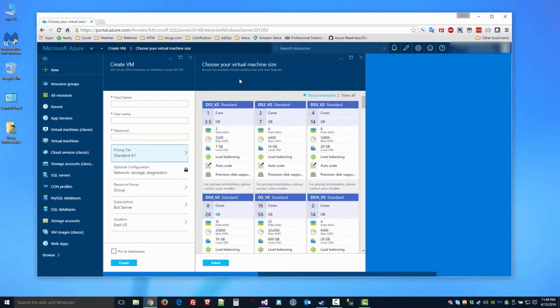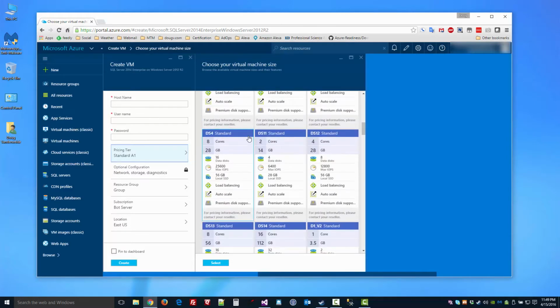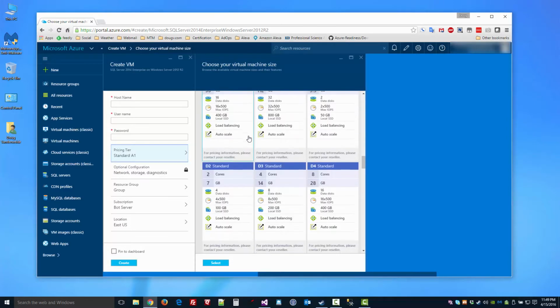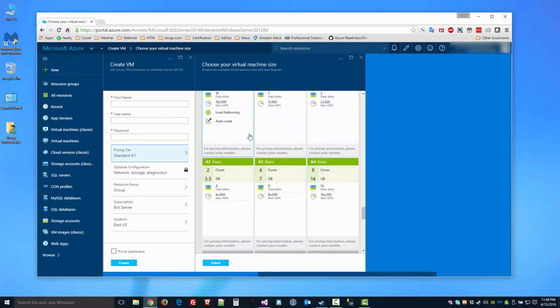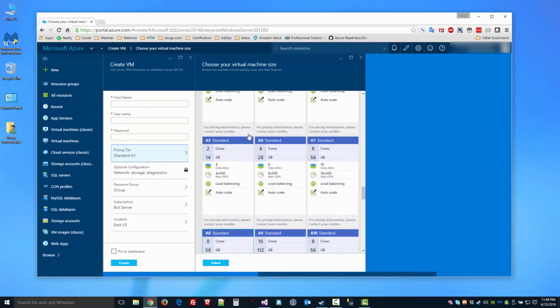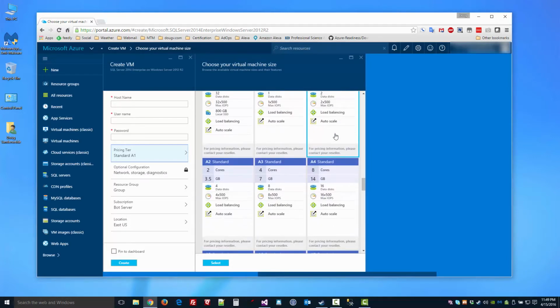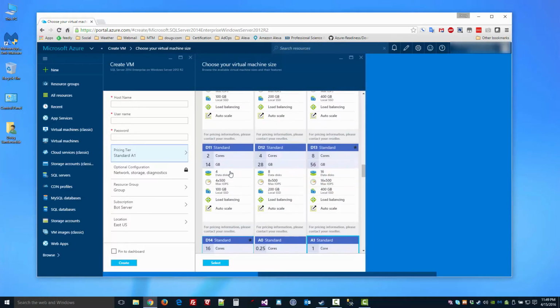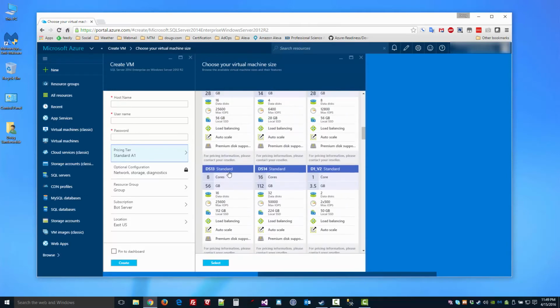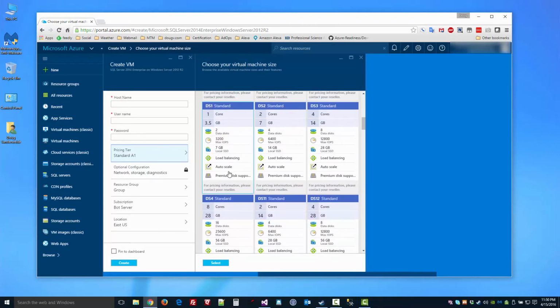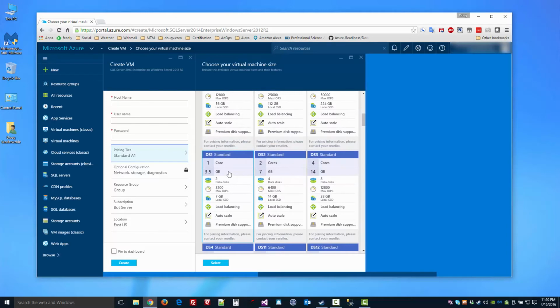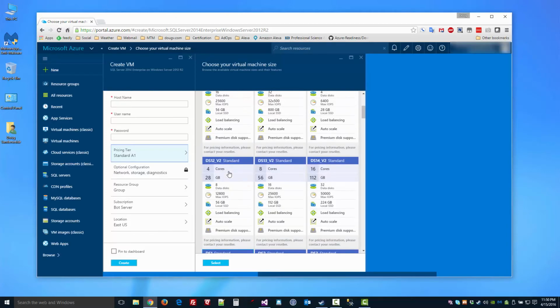I find that for SQL Server installs, generally speaking, you want at least a DS1, probably something better than that. You definitely don't want to put this into a basic provision because it's just not going to be powerful enough. And even the A series on the lower end, the A0s, the A1s, probably aren't what you're after. You definitely want at least 2 cores and 3.5 gigabytes. And I would say stick with the DS machines because they're the ones that are pretty much spun up to handle heavy workloads and a lot of read-write on the disk.